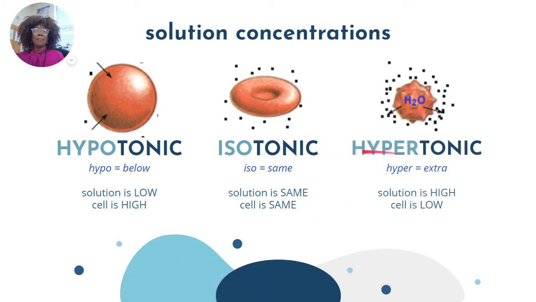Last but not least, we have hypertonic, which, if you've ever been hyper on sugar, then you know that hyper means a lot. It means extra. So the hypertonic solution means that there's lots of solutes in the solution and there's less solutes in the actual cell itself. Okay, so notice whenever you use these words, hypotonic, isotonic, hypertonic, you may think that we're talking about the cell. We are not. It is a hypotonic solution, isotonic solution, hypertonic solution. Okay, make sure that you always know that there's solution at the end.